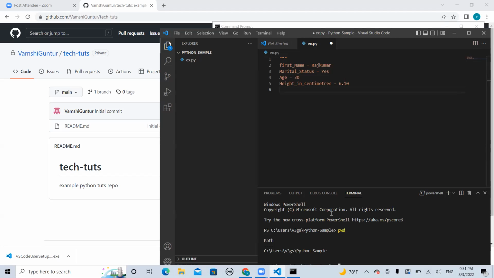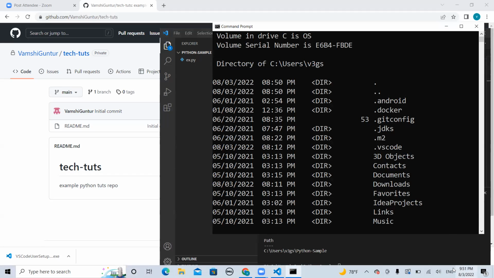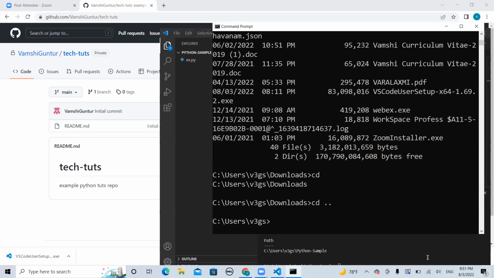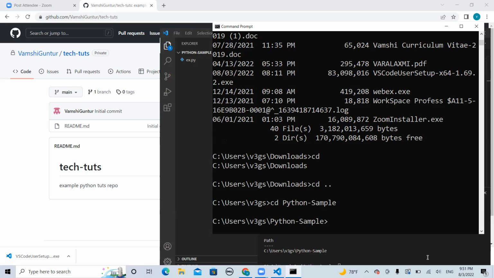Go to the command prompt again now. You are not in the downloads actually. Come back there. Okay, you just say CD in the command, space dot. Yes, click on that. Okay, you are actually coming out of that downloads. Now press CD space capital P Python, the same thing that you have entered. Sample. Okay. Right? Yeah, right. You are in the actual folder now, right?